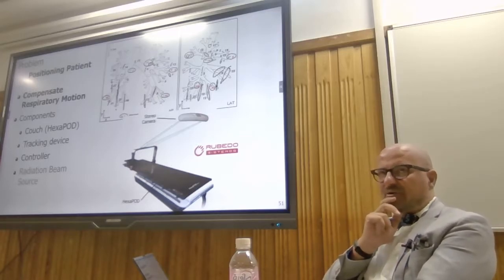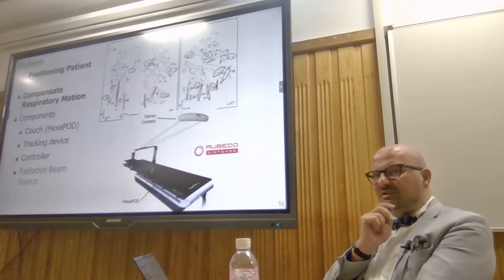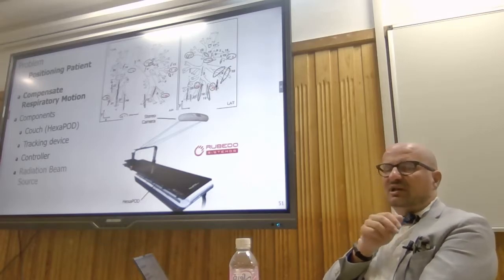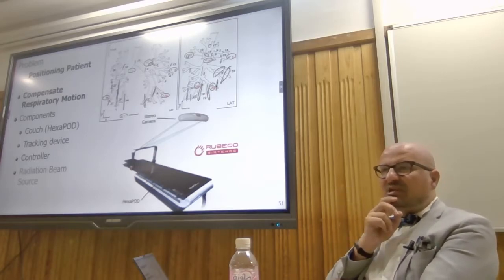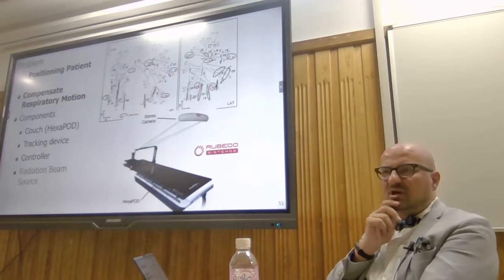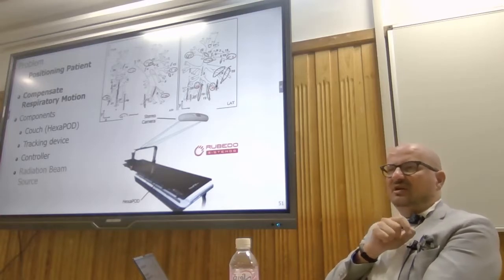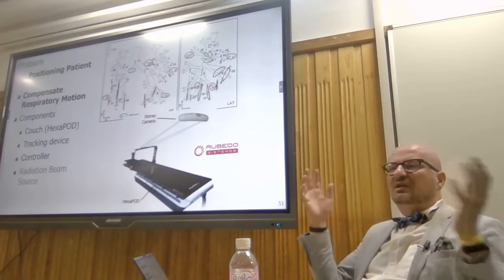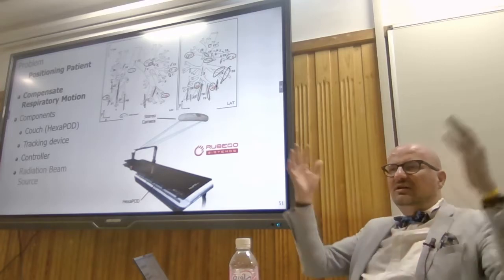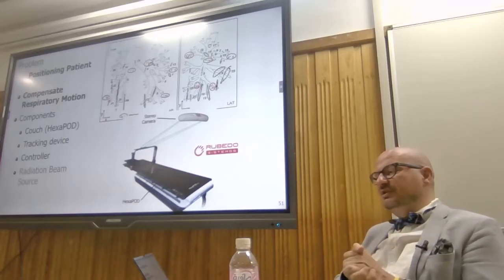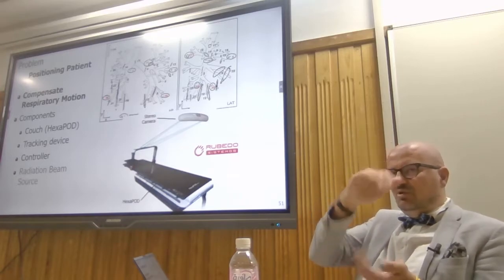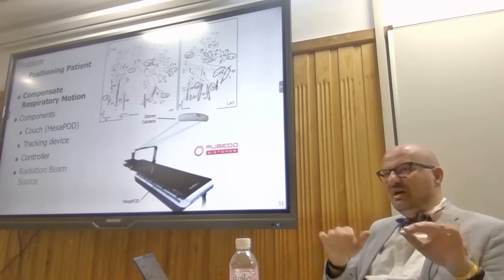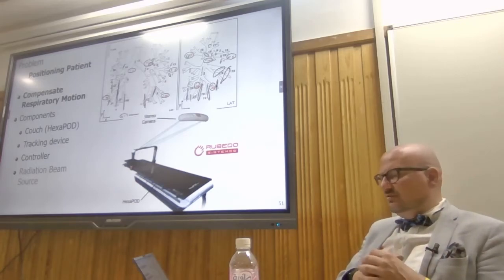So in our case, it was up to 3 centimeters, I think, with our patient base. But actually, if you look at literature, so probably some big people, it could be like 6 centimeters, or even, I think I saw in some paper, 9 centimeters. So it means that the person has big lungs, maybe a big body, and it really goes up and down. And then, of course, there is another thing. When you lie on the couch, the body sags down slowly. So it means that the position of your body changes over the fraction as well, all the time.